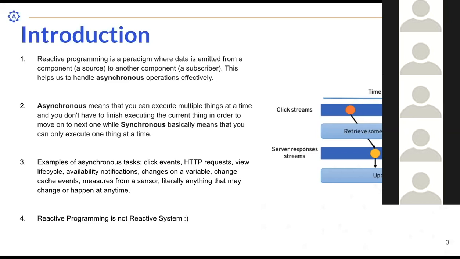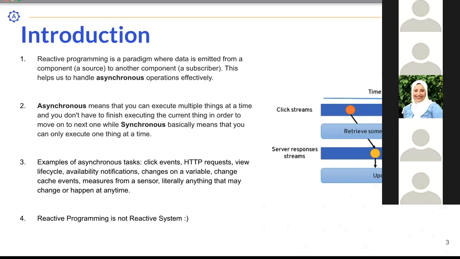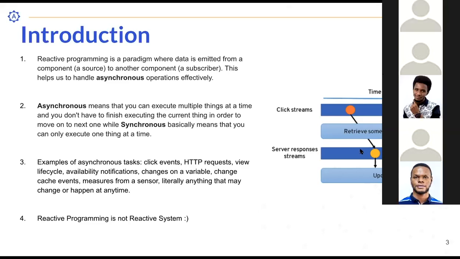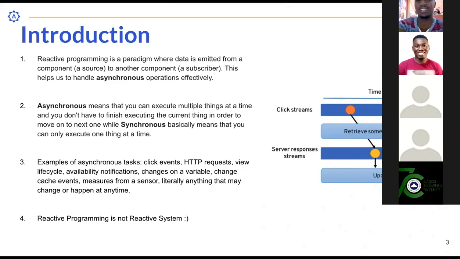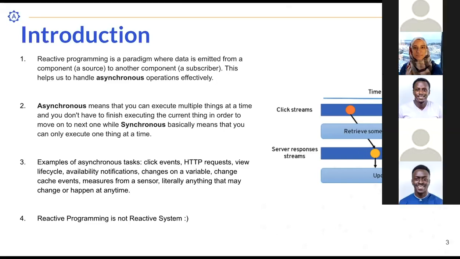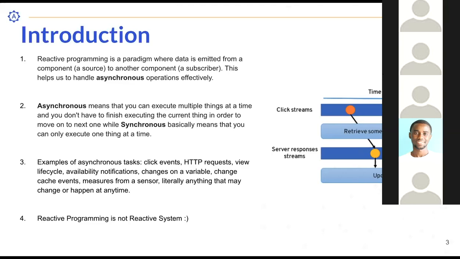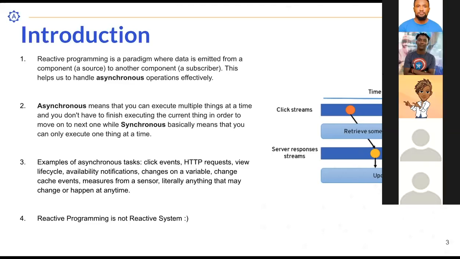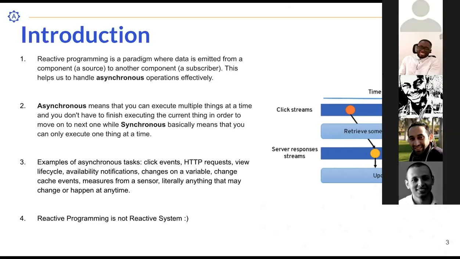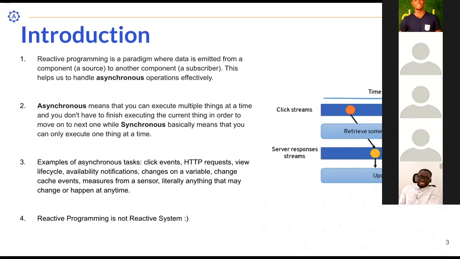So that's it about asynchronous operations, and the goal of reactive programming is to simplify how we code asynchronously. If we think about our daily programming, a lot of what we do is synchronous. Unfortunately, programming is synchronous in nature. What it means is that your code has to execute one step after the other. That's the way programming execution works.